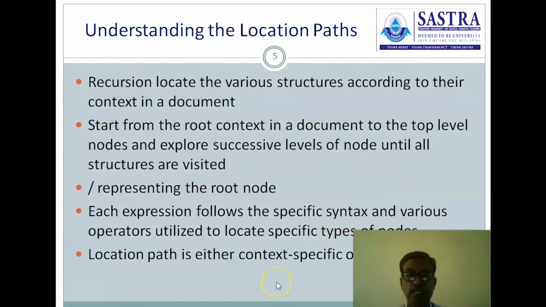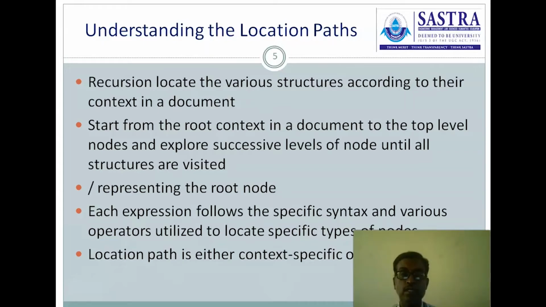The next one, understanding the location path. As I said previously, recursion is a powerful tool, because if 100 elements are available, it is not possible to write all 100 elements at once. By using recursive syntax, a recursive structure, we locate the specific element of the document.